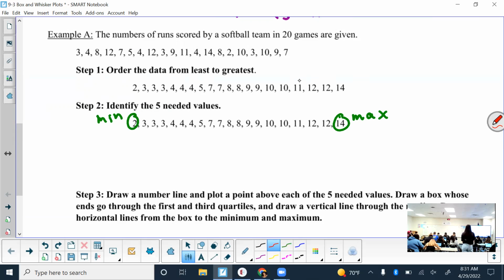So you need to find the middle of your data. So usually I'll underline so I can still see the numbers, but it just goes left, right, until you get a middle number, or in this case, since we have an even number of data points, I should have a middle two numbers. What happens when you have a middle two numbers? You take the average of them. All right, so my two middle numbers are 7 and 8. So take the average of them.